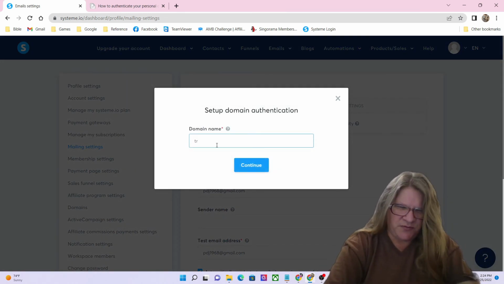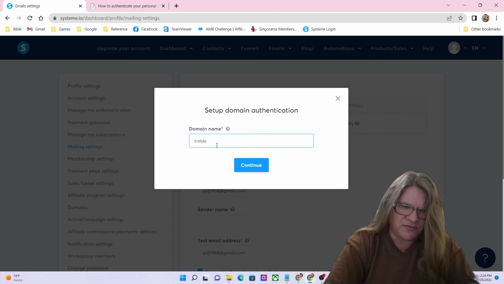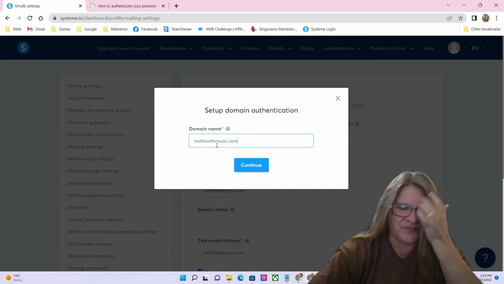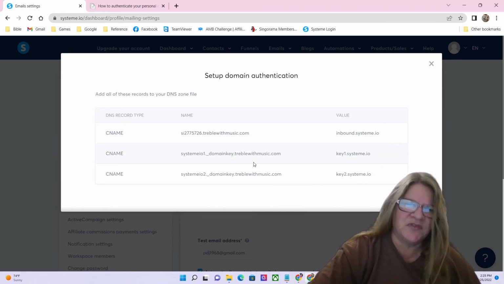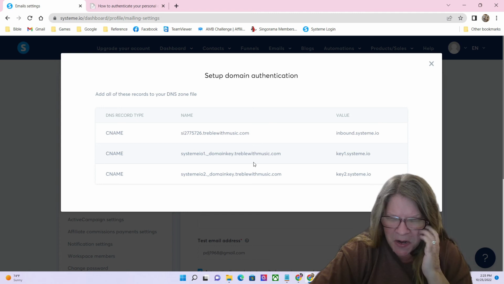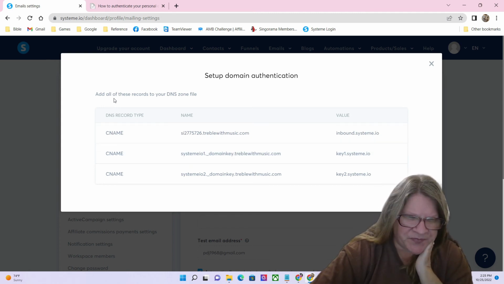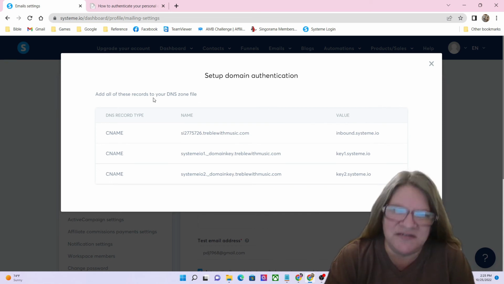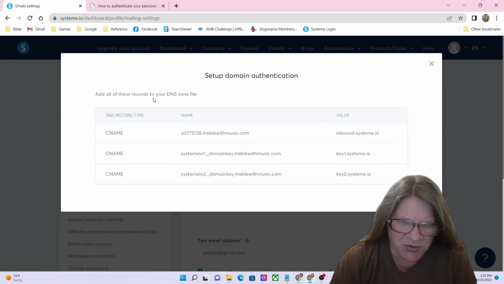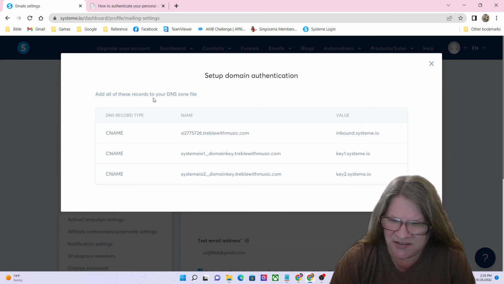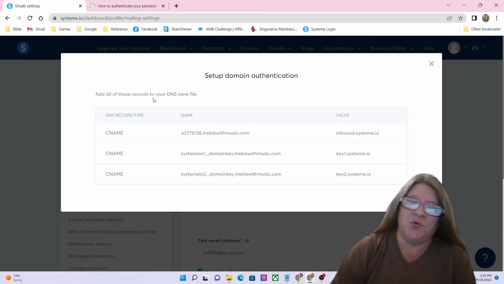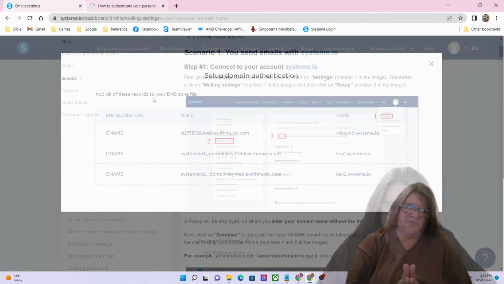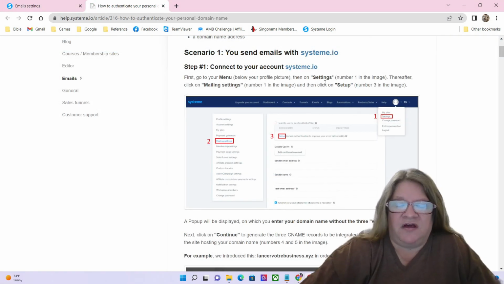So we type it, oops, TrebleWithMusic.com. Okay, continue. All right. So then apparently we have to add all of these CNAMEs to our DNS. Well, now that we know that, I will go do that off camera.